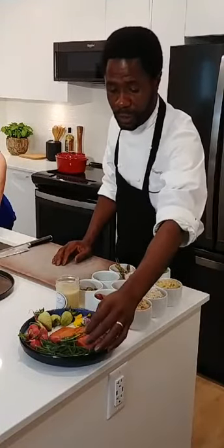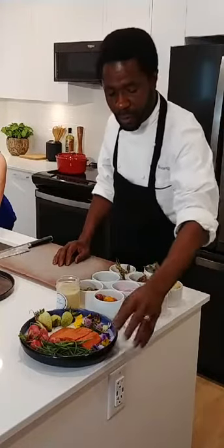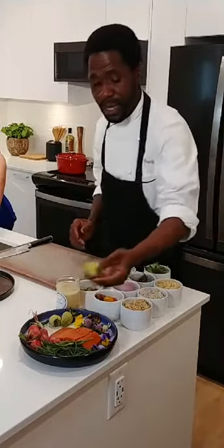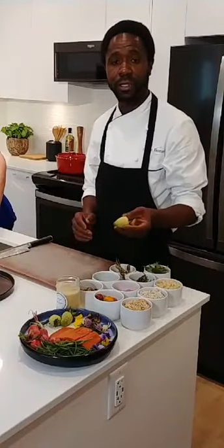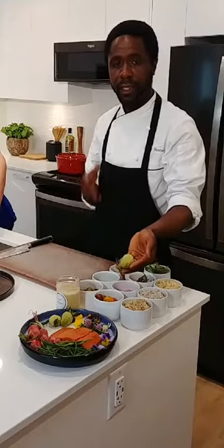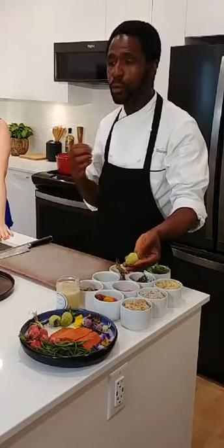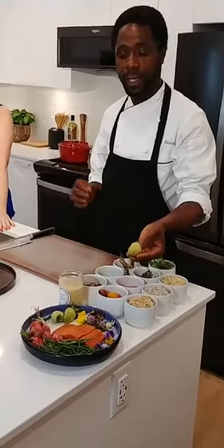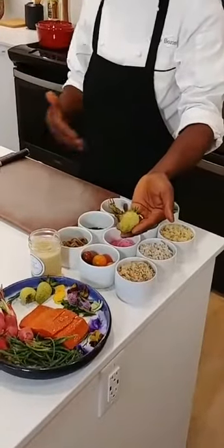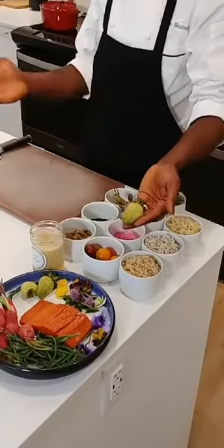We have some beautiful sea asparagus, some radishes, some flowers from our garden, some chives, and then my favorite — an unripe strawberry. Now you're at home thinking: unripe strawberry? It gives you the sweetness of strawberry but it's not too sweet — you get more of the tart. And it's something you can pickle. At this time of year, when you get all these beautiful ingredients, you want to be able to use them later on. I have all these ingredients that I pickle so I can use them throughout the year.